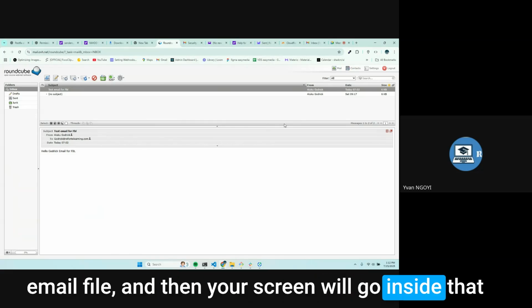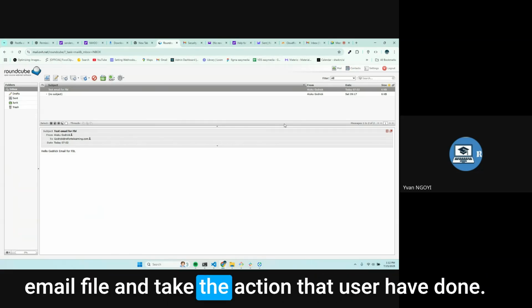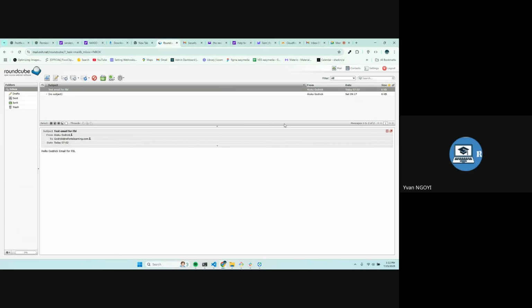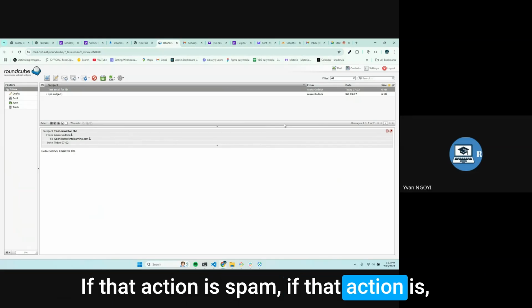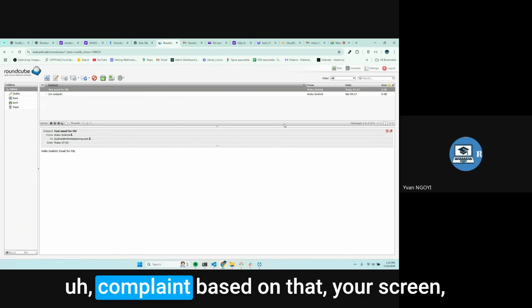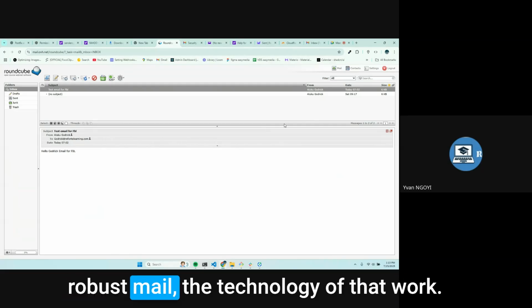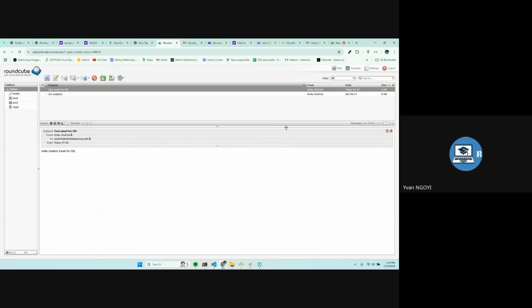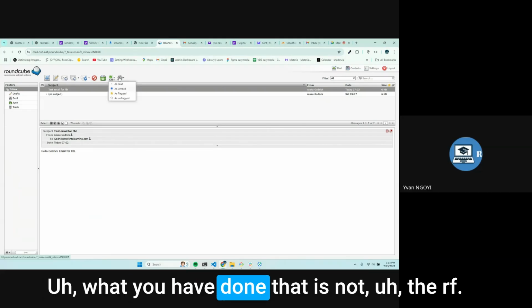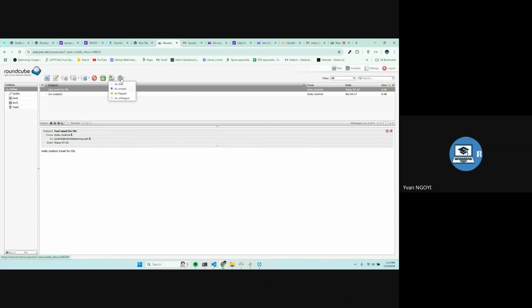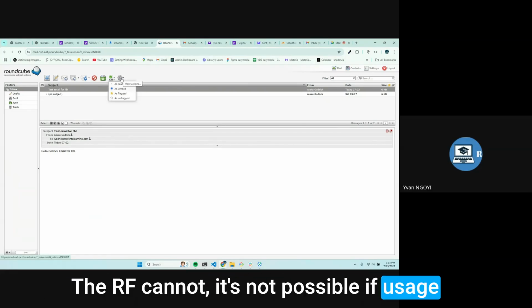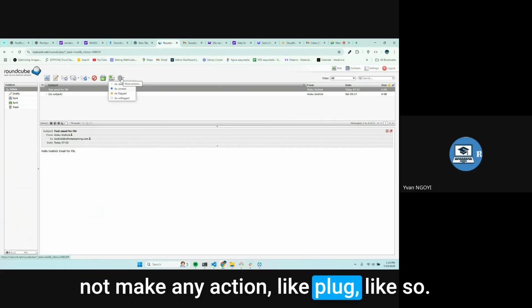And then your script will go inside that email file and check the action that the user has done. If that action is spam, if that action is complaint, based on that, your script will now send back the ARF to abuse@mail.technologyhub.work. Are you getting me? Yes. What you have done, that is not the ARF. The ARF is not possible if the user did not make any action, like flag, like something.